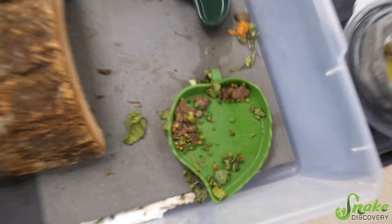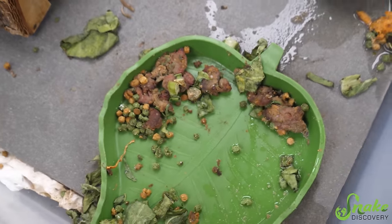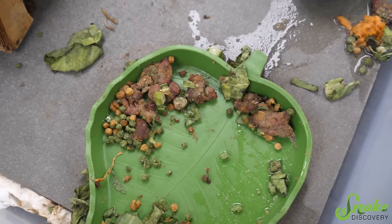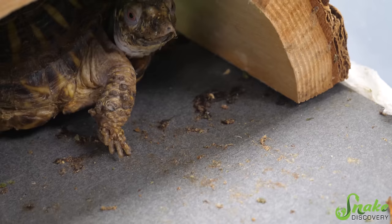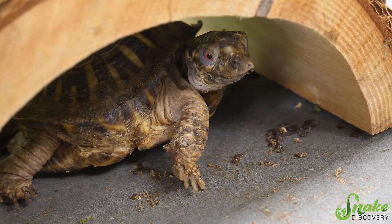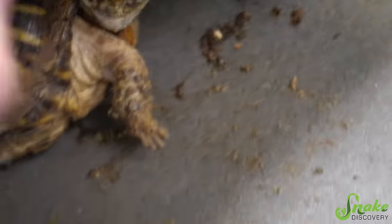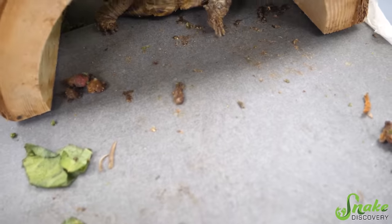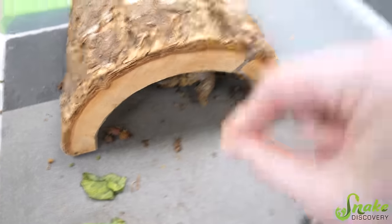Would you look at this huge mess that Edward Scissorhands has left us from overnight. That either tells me he's been having fun spreading his food around or he has actually been eating — which I believe he has been because overall that looks like less food than there was to begin with last night. Edward! Good job buddy! Oh, there's a nice poop there too? That's perfect! That's the other thing I was waiting for. You ate and you pooped? That's fantastic! How does this poop look? That looks great actually for you.